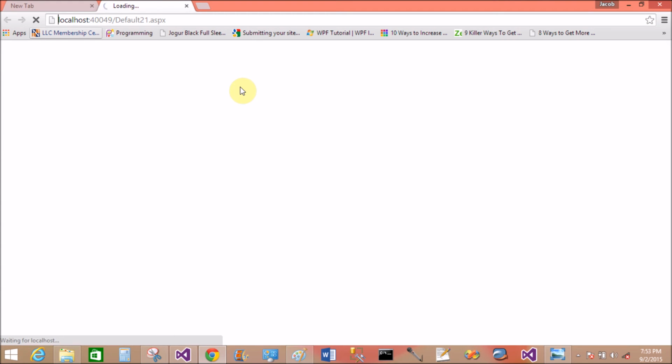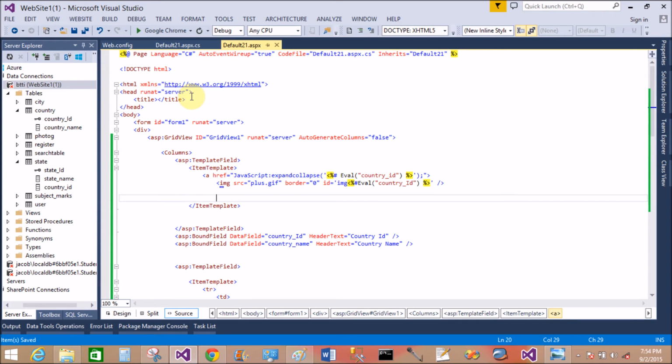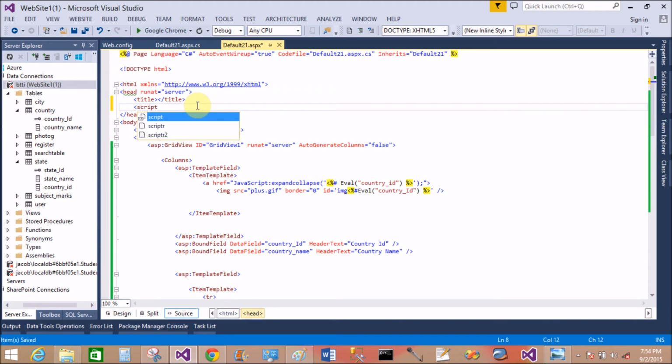Now see the output in the browser. But the expand feature is not applied on the plus sign, so create a script block here.